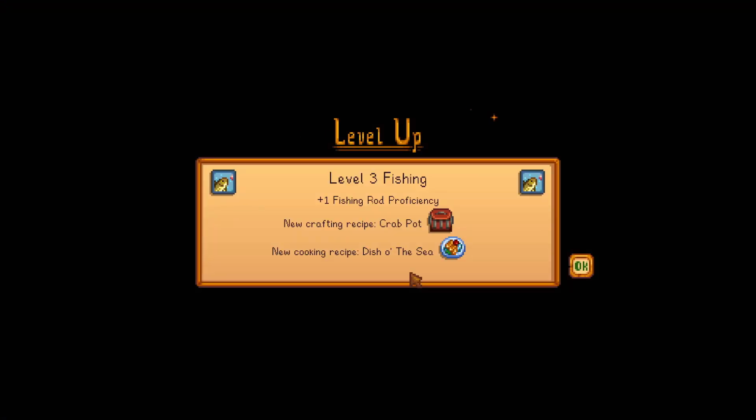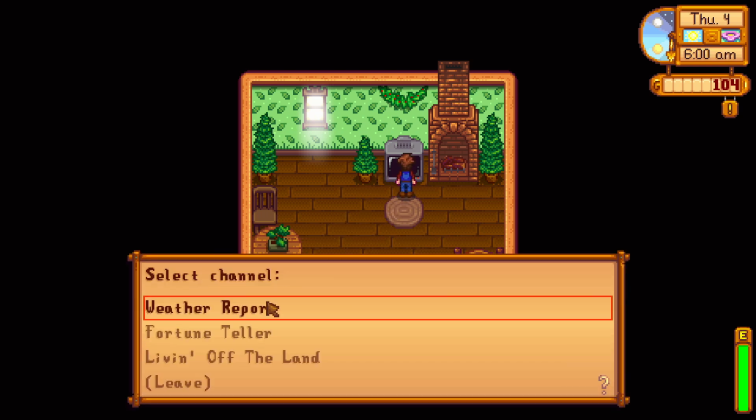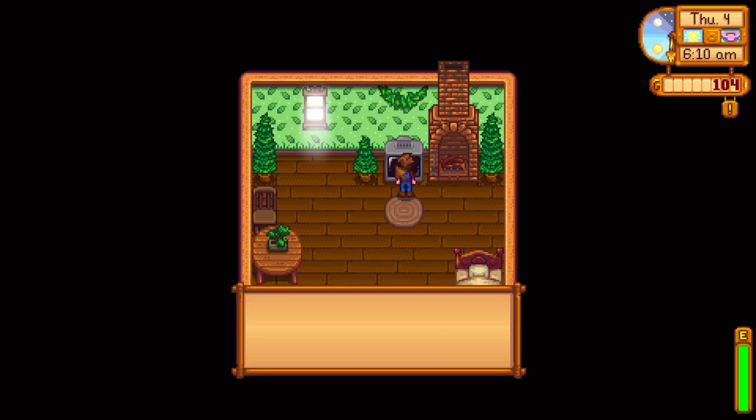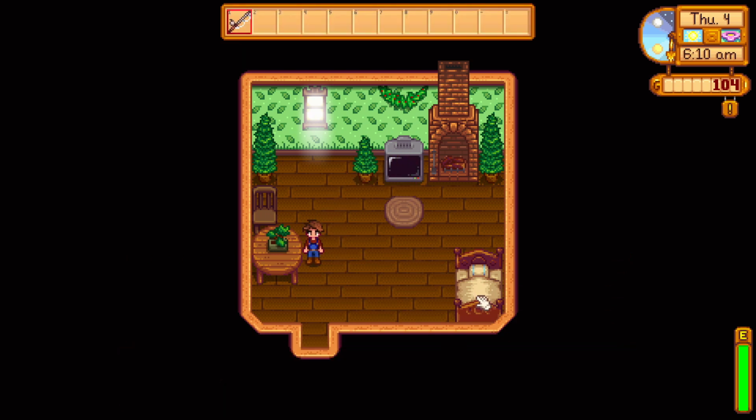And that means we're level 3 fishing, which means we can now craft crab pots and Dish of the Sea, which increases your fishing skill. I know it's not been the most exciting first 2 days, well, 3 days now, but it will definitely help in the long run. Again, as always, checking on our luck and weather. And we get a little bit of extra luck today, so that's good.